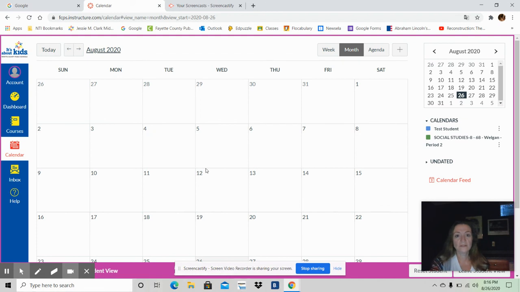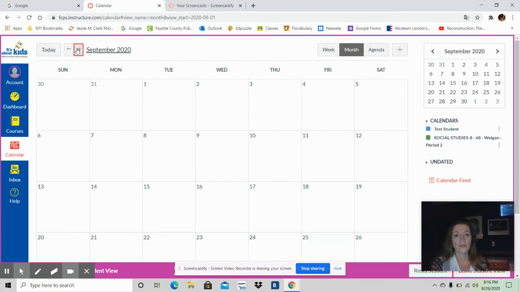So this calendar can be pretty handy because it can show you when you have tests coming up in classes, when projects are due, when assignments are due. And I just like that it's a whole month view so you can see your entire month.